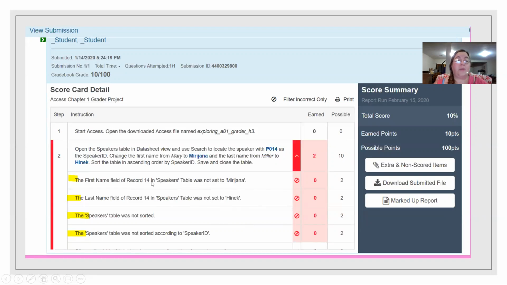So then you know you need to go back and fix that exact line item. So this is a really fantastic tool that you have at your disposal. No matter what your grade is, even if you got a 98% and you wanted those last 2 points, if you look at this grader, it's going to tell you exactly where you lost those 2 points, and you can actually go back, correct those two, and then turn it back in. If you got a 20%, you can go back and correct it and turn it back in.